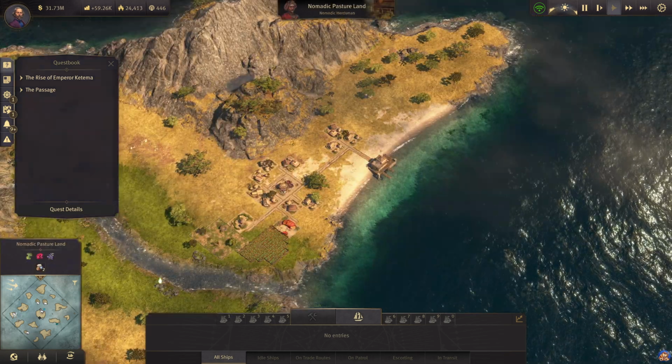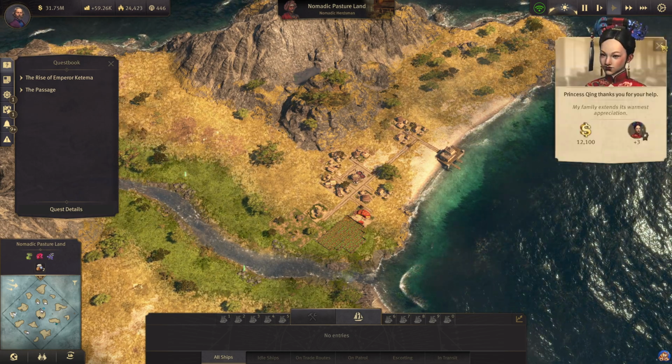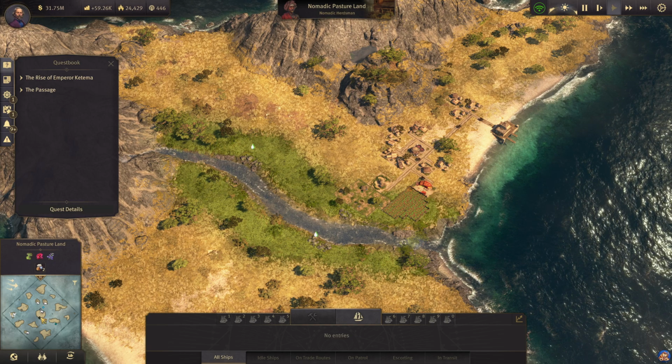And also we have the nomadic pasture. Autumn's harvest come. Yes. My family extends its warmth. Good. The nomadic pasture land here, which will be replaced by Sir Archibald Blake.